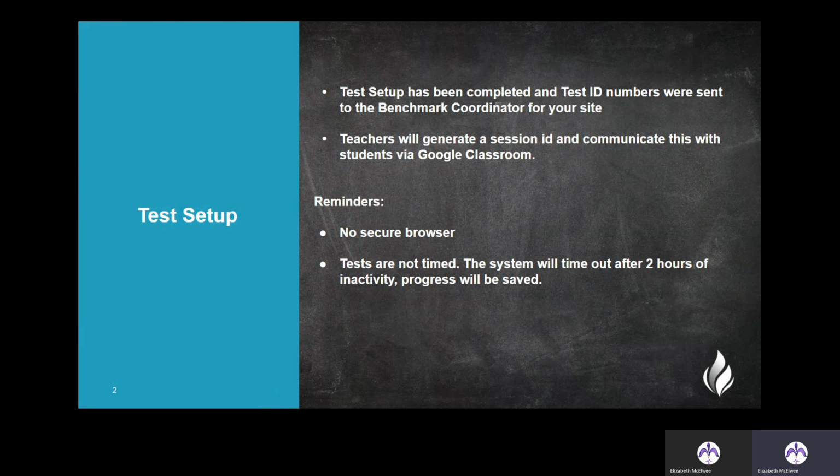Test setup. Test setup has already been completed and the test ID numbers were sent to your benchmark coordinator for your site. As a teacher, you will generate a session ID and communicate this information to your students through Google Classroom. Remember, the students will be taking this virtually, so we are not assured that there are secure browsers. Also, these tests are not timed. The system will time out after 2 hours of inactivity, but the progress the student has made thus far will be saved.